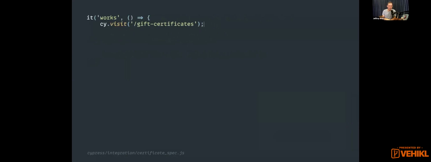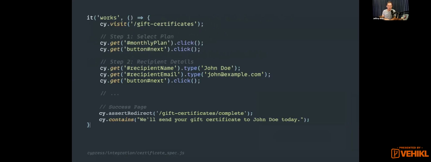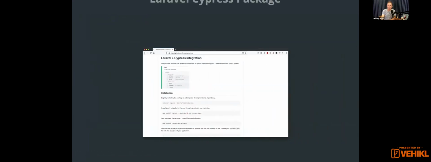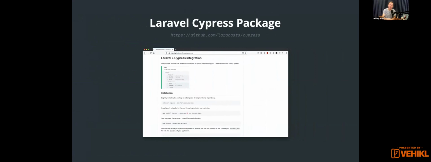A happy path. This is kind of a demo version of it. We'll fill out the steps, click the buttons, type the text, and then ultimately when you submit the form, we should be redirected somewhere. Maybe we should see a certain bit of text. And when you run all of these, you have assurance that your code works. That doesn't mean you aren't writing integration tests. It doesn't mean you're not writing unit tests, but it means you're positive that every piece of that puzzle, including the interaction with Stripe or Braintree, works.